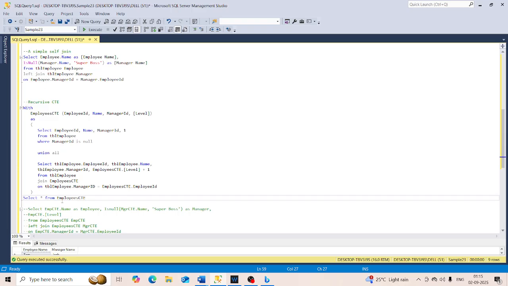So whatever CTE we have constructed, we are selecting all the rows and columns from that CTE. So let's execute that.